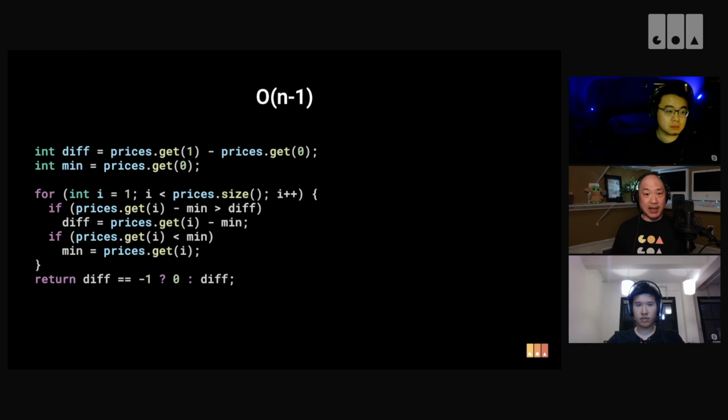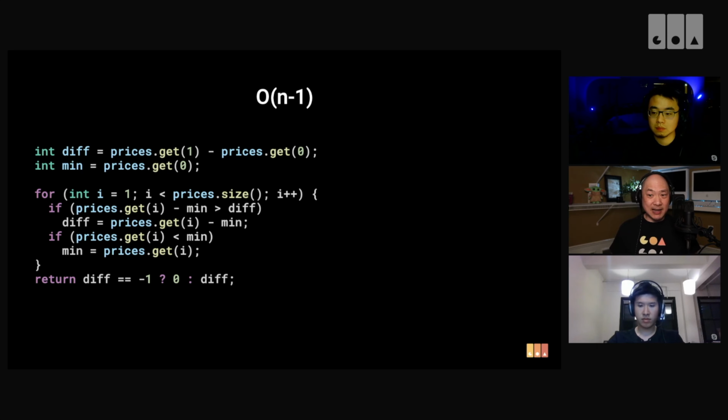The second comment that I had was on the last line, where you have that ternary operator. You're comparing if diff is equal to -1. A couple things popped up in my mind when I saw that. First, where did that magic number -1 come from? I'm guessing, and you can correct me if I'm wrong, that you ran the code through a few test runs and noticed that in some test runs the final diff ended up as -1, and so you just embedded it in here. So if it is -1, then you return 0.